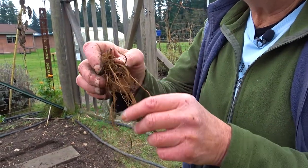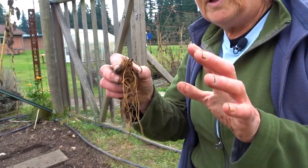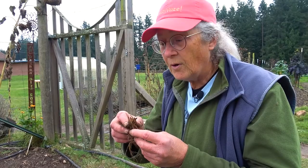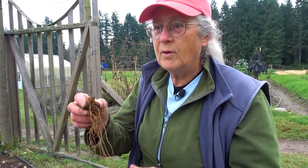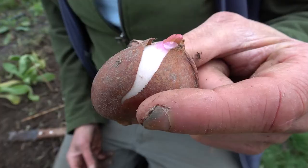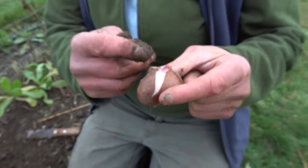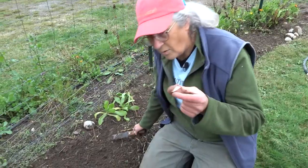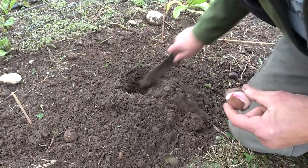Now, just want to say that sometimes they sell these in the spring, and it's okay. If you plant your native plants in the spring bare root, that's just fine. But here at the farm, we like to do it in the winter to give them the maximum amount of growth that they like to do during the wintertime. So here's our little tulip bulb. It's starting to sprout, but it has no roots. So we better plant it so it can grow roots this winter and grow to be a beautiful tulip plant.